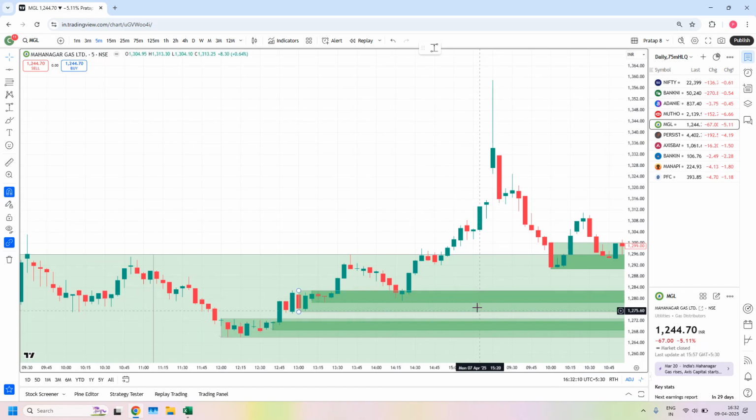Today MGL, all fine-tuned zones are stopped out. It's very unfortunate, but it happened. Sometimes it will happen. We have to live with that. That's why risk management is very important. But when I looked into our supply demand zone chain, it is a rally base rally, a normal zone. It is not a high liquidity zone. It is just a 5-minute normal demand zone.